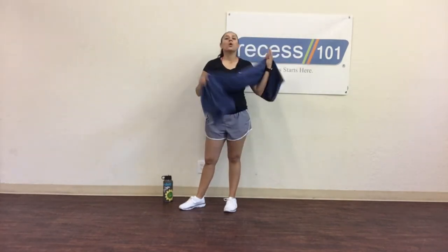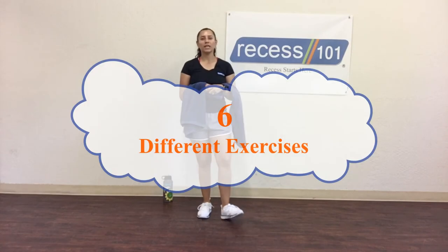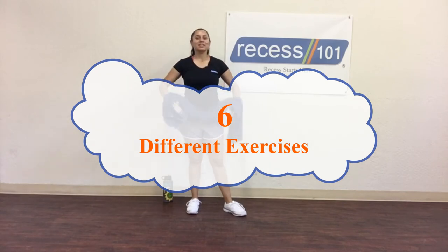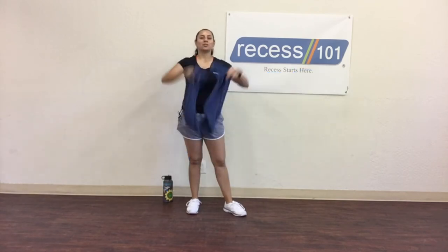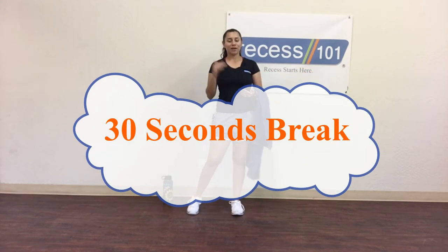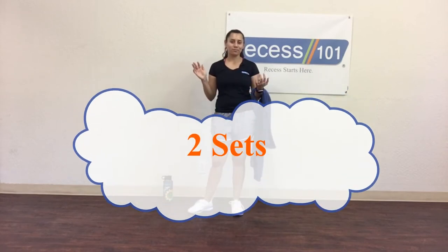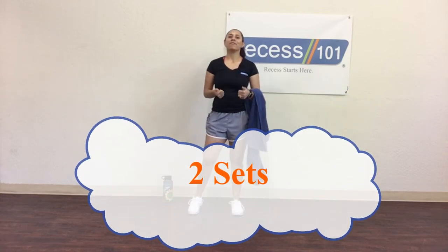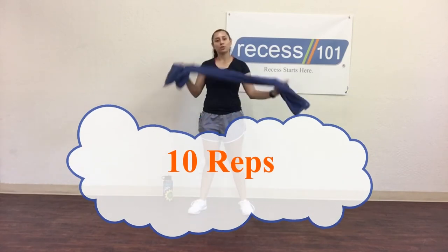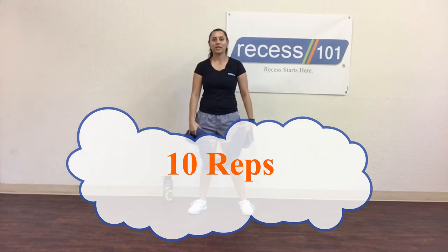So, we're going to be doing about 7 different exercises for our first set. So set number 1, we're doing 7 different exercises with the towel, and then we're gonna take a 30-second break in between our sets, and then we're gonna do set 2, which is gonna be the exact same thing as set 1. Thumbs up if we understand. Very good. So we're gonna do 10 reps of each exercise. I will show you the exercise and how to be holding the towel for the exercise, okay?